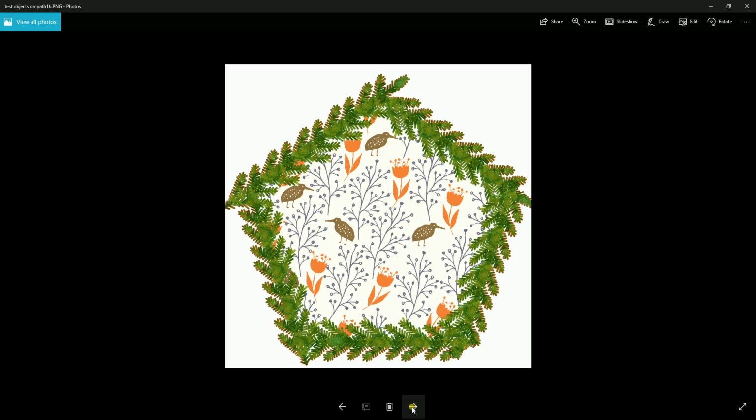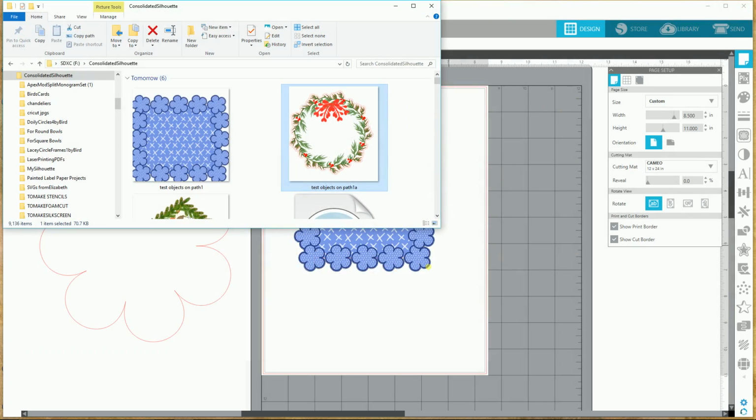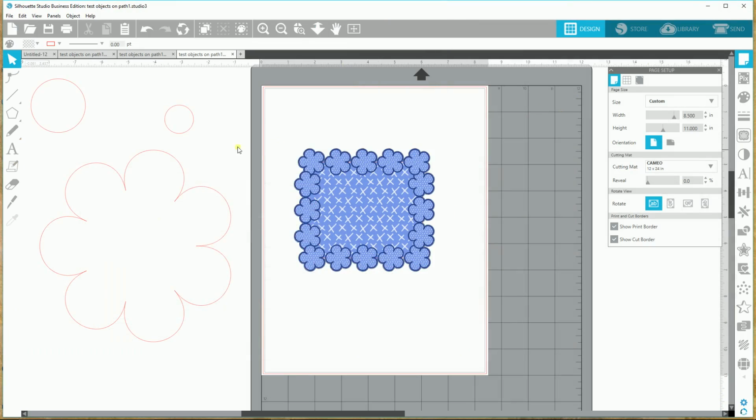And I made this little item using various of the tools. Object to path, of course, is one of them. You can do so much with it, and rather quickly. I did all of these probably in the last hour, so it's not very time consuming, and it's really quite easy.